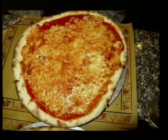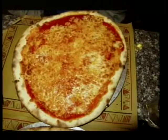Okay, so that was the wonderful interview that we did with Matteo Pasini, who obviously runs a magnificent hotel, and he has a lot of pride in that. We also met his wife Carla and several other people who worked there, and everybody was wonderful. Now, one night, you might be seeing a picture of a delicious-looking pizza. I'm having a hard time looking at that, but this is what happened.